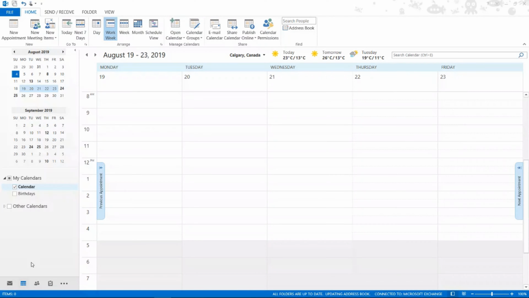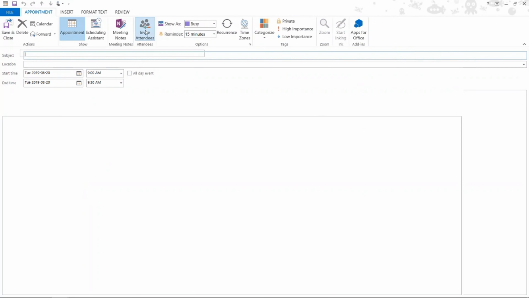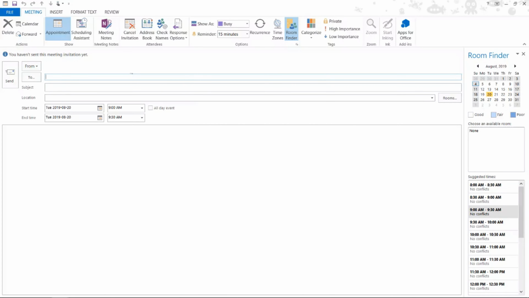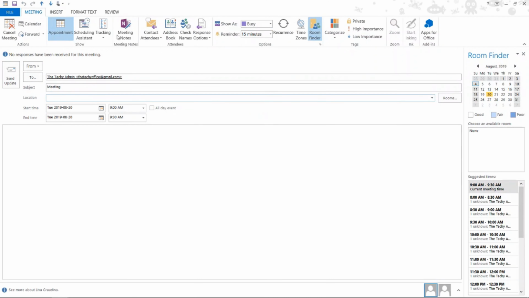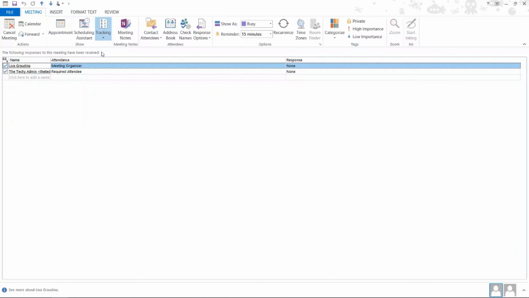So I have opened up my Outlook in the calendar view and I'm going to show you how to get this done. So let's set up a meeting first. And I'm going to send it out. In this case, I don't really care for the location. Anyway, so once you go back into the meeting, you will see that you have this tracking button. And if you click on it, you will see the whole list of attendees to the meeting. And obviously, in this case, there's only one.